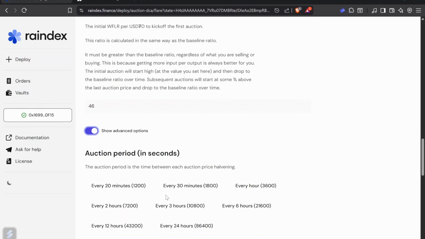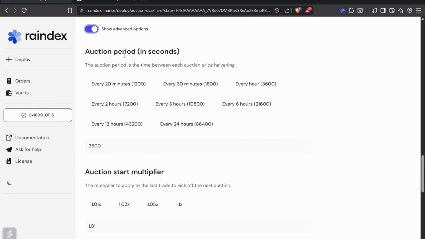And then in advanced options, the auction period, same thing. I want it to be not too soon, so that if the price is moving fast, it can catch it, but not too slow, or it doesn't catch it. So I think I'm going to do 1 hour. That means that each hour there's going to be an auction, and then it's going to come back down to this baseline, and then it's going to try again. If it gets hit, then there's another auction. So I think every hour is good.